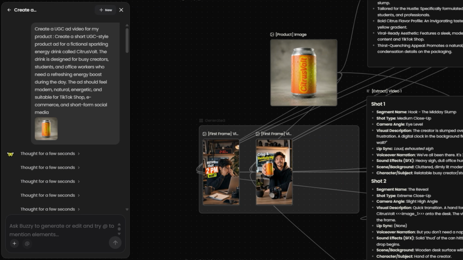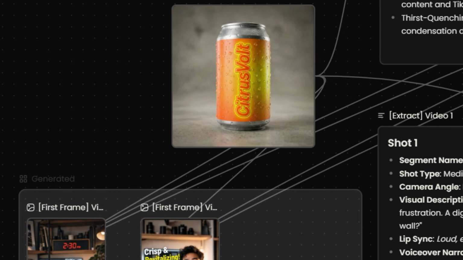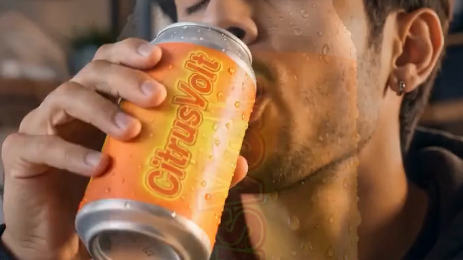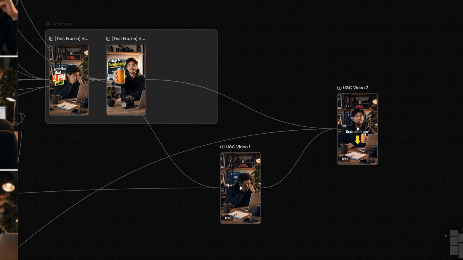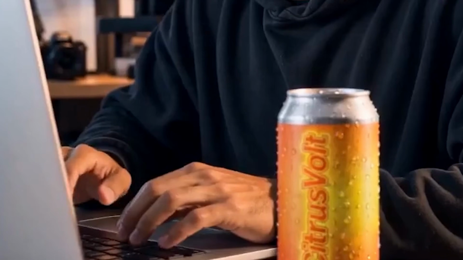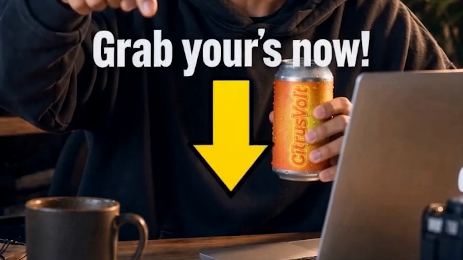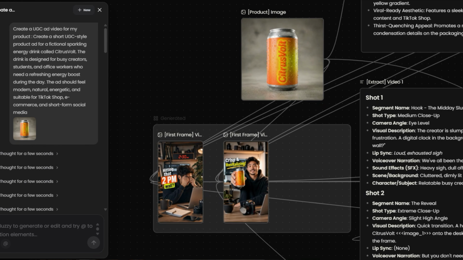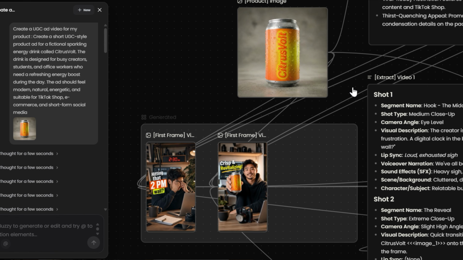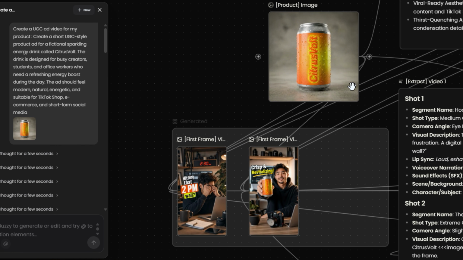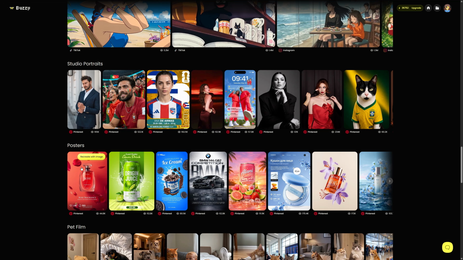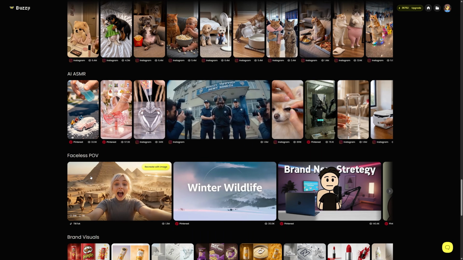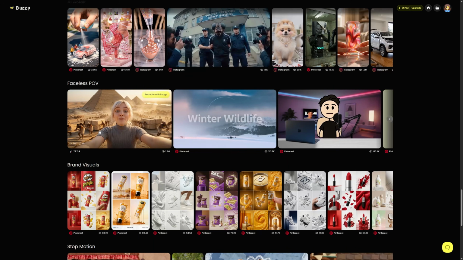Next, let's look at the visual foundation that Buzzy Canvas has prepared for this ad. For a drink ad, the product needs to stay recognizable. The can design, colors, logo style, and overall product mood should not randomly change from shot to shot. Here, the canvas already includes the key visual references for the video. The drink can design, product style, lifestyle scenes, and the creator style setup. This is where Buzzy Canvas becomes useful. The script, product reference, character or host reference, and scene setup are already organized in one workspace, instead of being scattered across different tools. So as a creator, I do not need to manually manage all these assets across different platforms. I can simply open the canvas and review the full visual direction in one place.